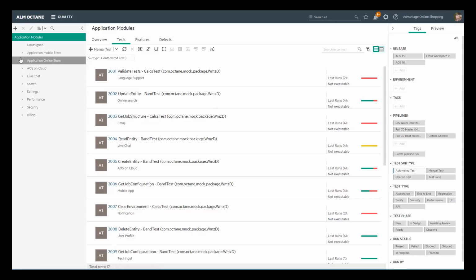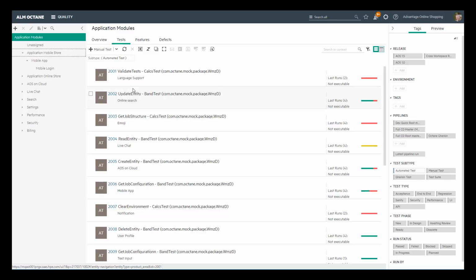And here you'll see another tree, very similar to the backlog tree, but these are the actual components of my production application. So as I'm delivering features out that are functional, tangible pieces of my production code, I can link that back to my quality module, link test assets to it, regression tests, end-to-end tests, so I can make sure that future deployments don't impact functioning work that's already done in my production application. So the quality module is something that's very unique to Octane that keeps that ongoing product visibility of not only did we do unit testing to make sure the code we're deploying is good, but we didn't break something that's already in production. Our application is still functioning the way it should.